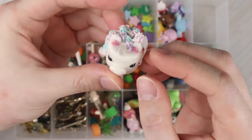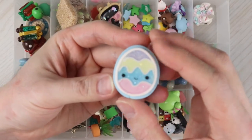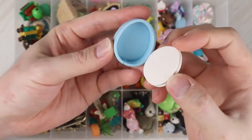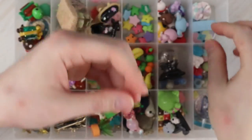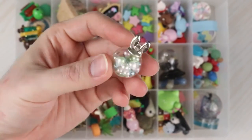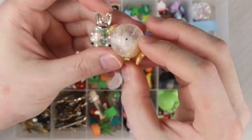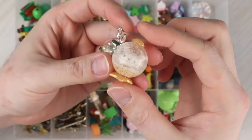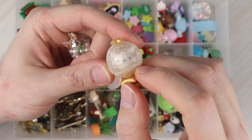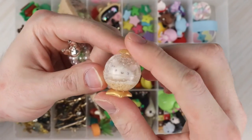Next are the BT21 pieces — I had tutorials on all eight of them. A little rainbow unicorn cake and cake slice. A little Easter egg themed box out of resin and clay. A tiny little bunny themed shaker. And then a water snow globe where the snow pieces stuck onto the walls so you can't really see the bunny.